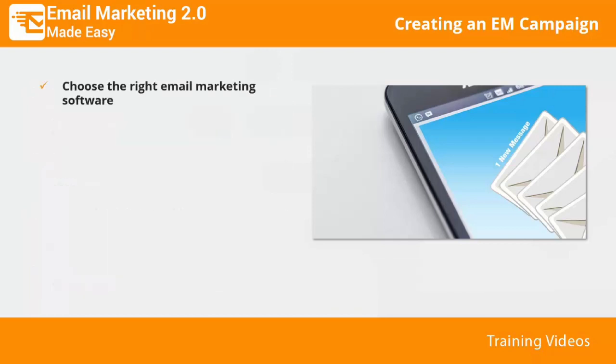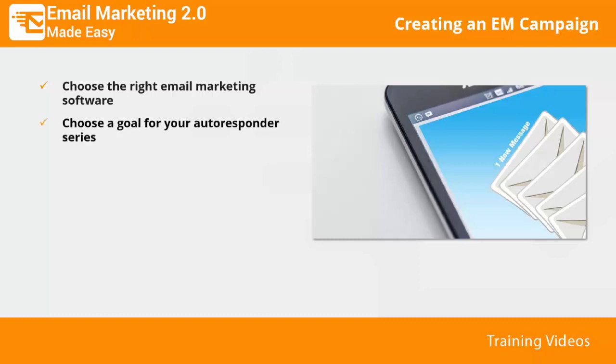Choose the right email marketing software. There are numerous email marketing services in the market, and you can lose a great deal of time and money if you are lured into trying them all to find out which is best. Luckily, we have 2 excellent choices for you. First, we have MailZingo. It is a self-hosted email marketing solution. We also have Aweber, which is a traditional online email marketing service.